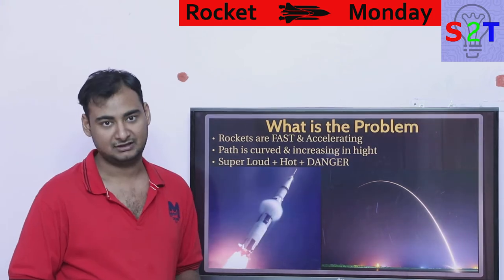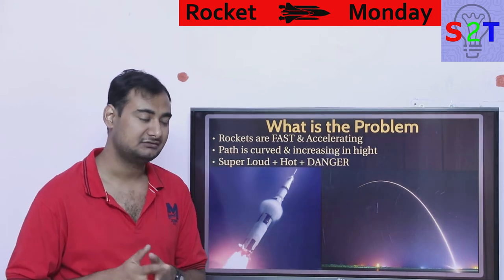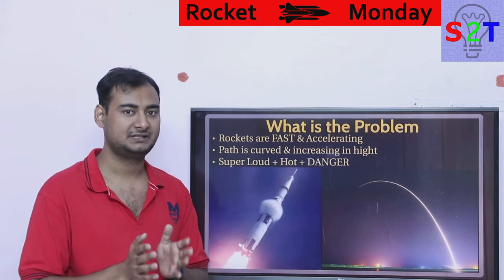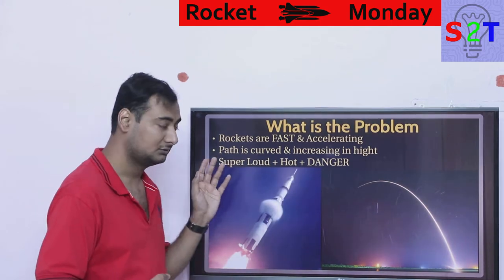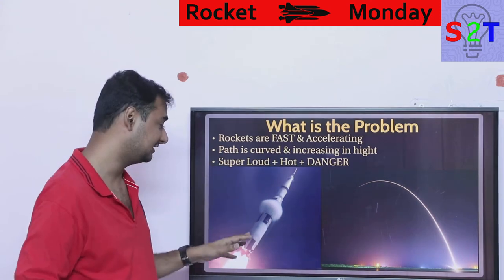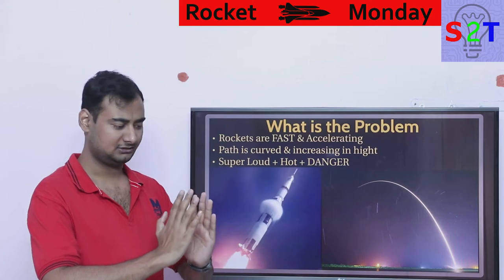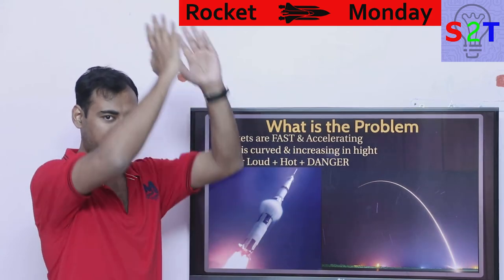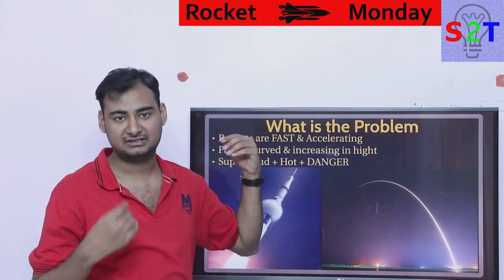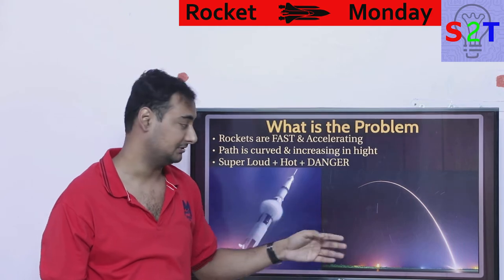So what are the problems you must face? Rockets are fast — they are meant to reach orbital velocity, which is 28,000 kilometers per hour. That is ludicrously fast. On top of that, if you watch a big rocket launch like Saturn V or Falcon Heavy, launches start quite gently and then accelerate continuously. The mission goal is to reach orbital velocity as quickly as possible.